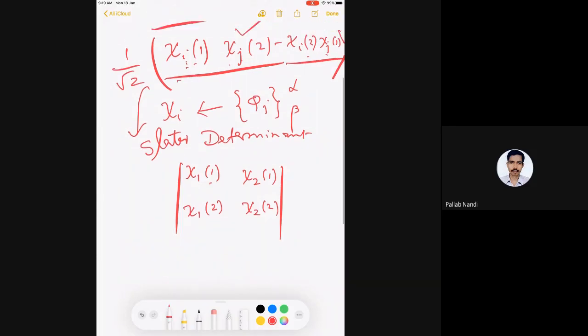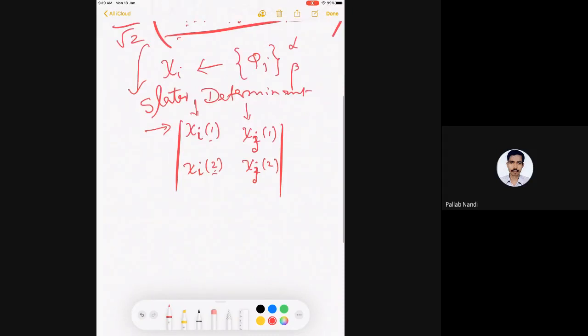I have two basic variables, chi I and chi j. So I can call this chi I, and let me call this chi j, just to be consistent with this function. So this is the column of chi j, and this is the column of chi I. This row index is of the electron coordinate 1. So the first row is column 1, electron coordinate 1. The second row is the coordinate 2. So I hope you can write this.